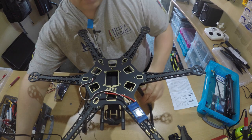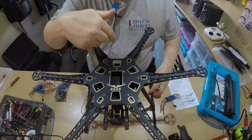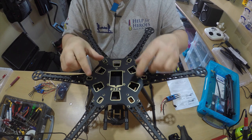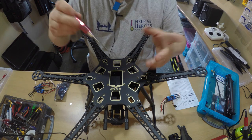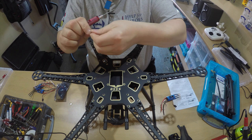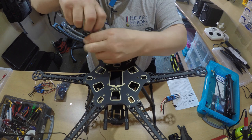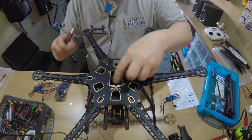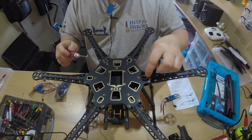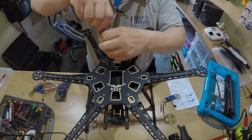Before we start installing these I need to remove this top plate. This is the back of the hex, this is the front of the hex, so I've got to make sure this plate goes on the other way around. I think that points the direction of where the front is. When the controller comes tomorrow we'll be able to mount that and point it in the right direction of front and back, and then put the plate back on. This is a nice little space for the NASA controller - I think it will fit inside here.